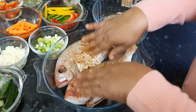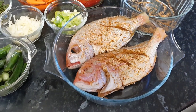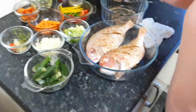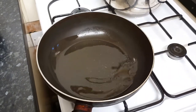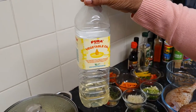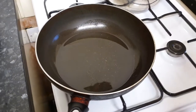My fish is finished seasoning, so let me wash my hands. And guys, my fish is finished seasoning. So over here, I've got some vegetable oil. That's my vegetable oil that I'm using. And like I said, I like vegetable oil, so I use vegetable oil. But you can use oil of your own choice. That's entirely up to you.